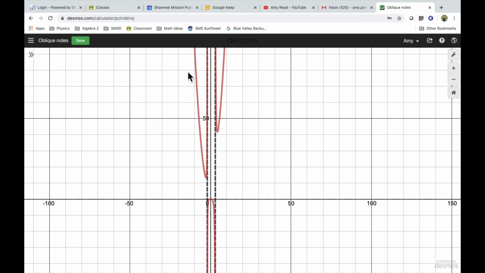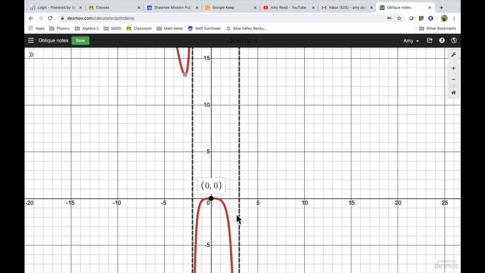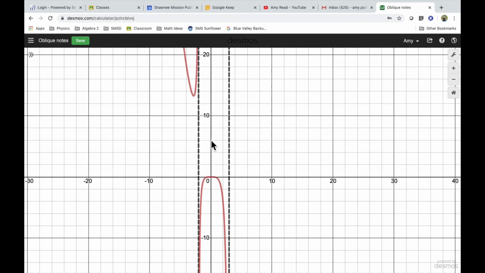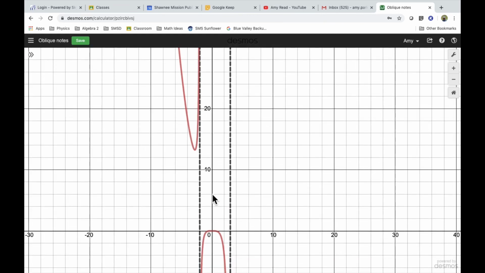But look, remember how we said the end behavior was positive infinity, positive infinity? It's definitely going straight up to positive infinity. And it does have these vertical asymptotes. I can zoom in a little bit there so we can see what's going on. It also does have an intersection point at 0, 0, so that is there. See how it's a little bit wider or flatter than a regular x squared? That's what the x to the fourth does. And finally, we have some piece in each section of the graph from left to right. Our vertical asymptotes, we have this little floater up here.